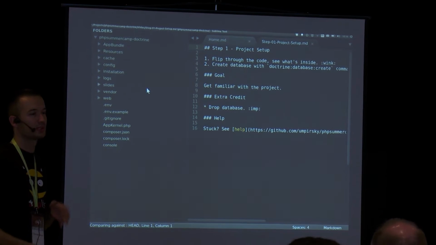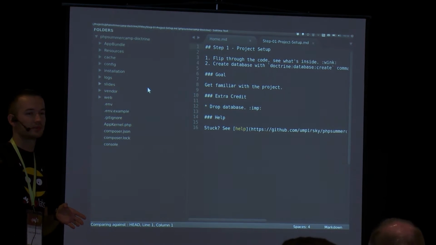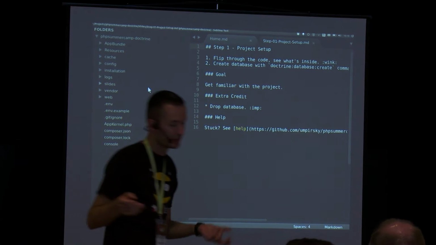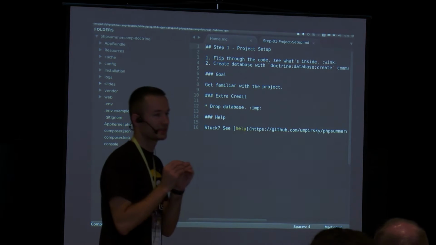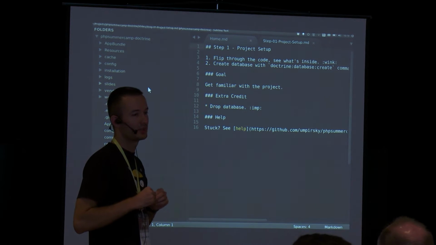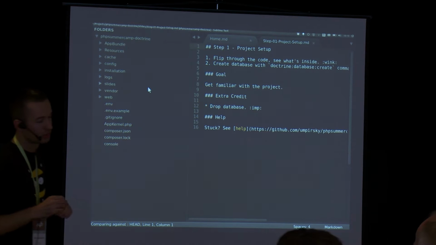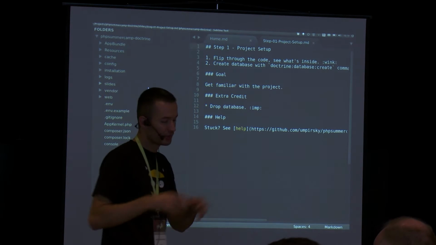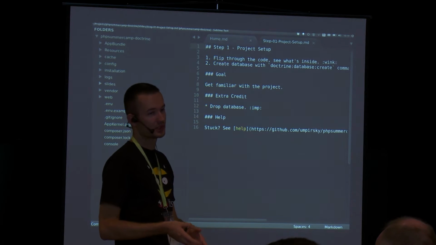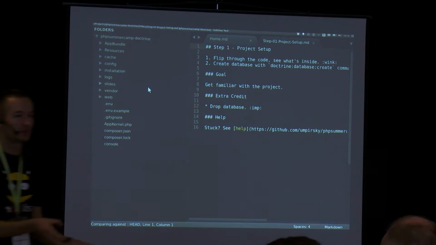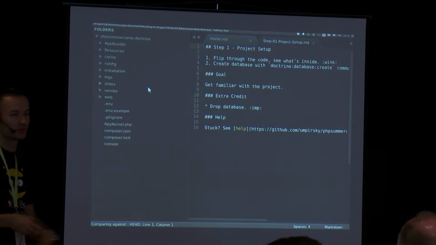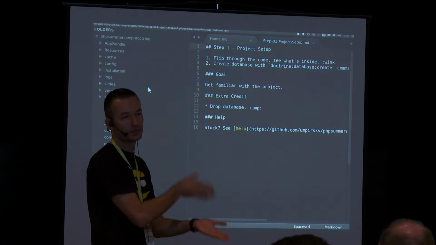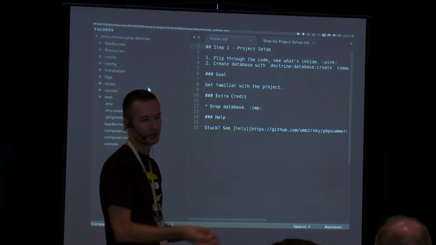How many of you are familiar with the Symfony framework? Okay, that's enough, but even if you're not, we'll use Symfony as little as possible. It will just serve us to set up Doctrine more easily. But if you master Doctrine with this project, where Doctrine is already bootstrapped for you, it will be pretty easy to integrate it into any other framework, because in the documentation you only need to follow how to bootstrap Doctrine in order to get it working.